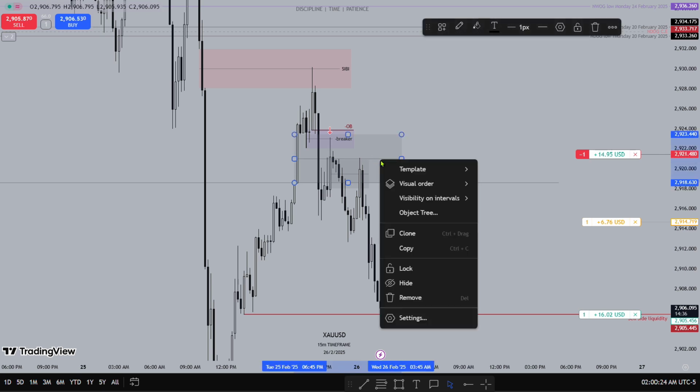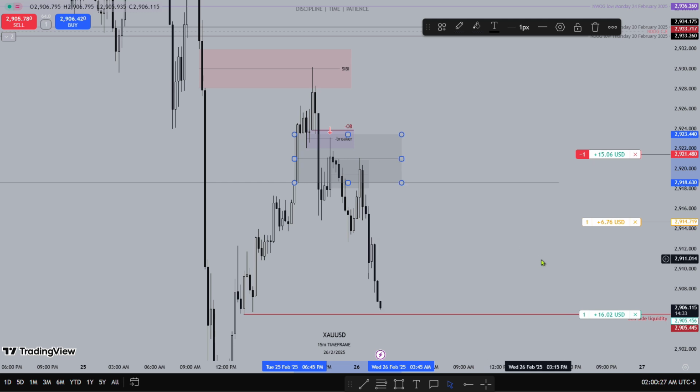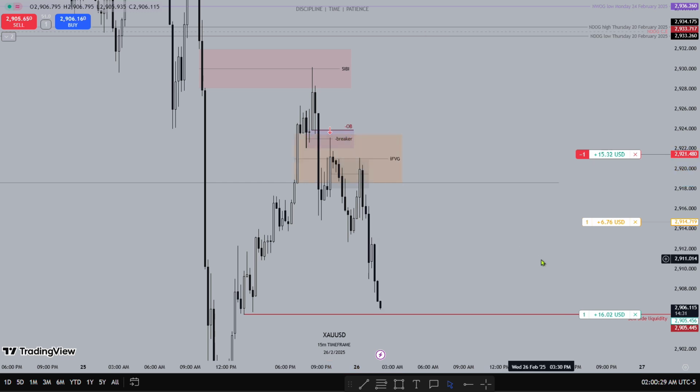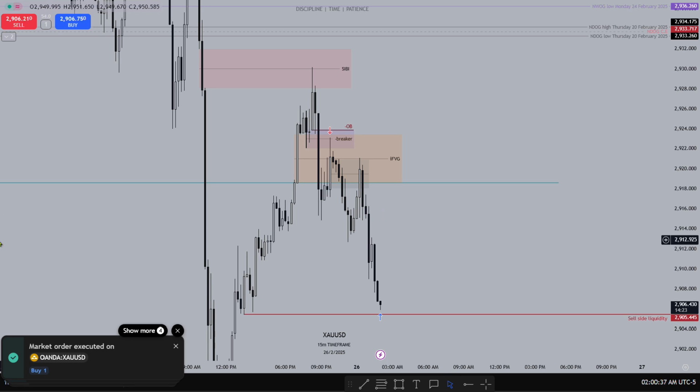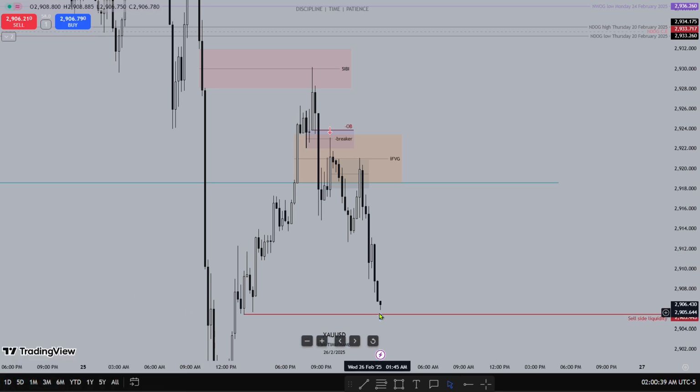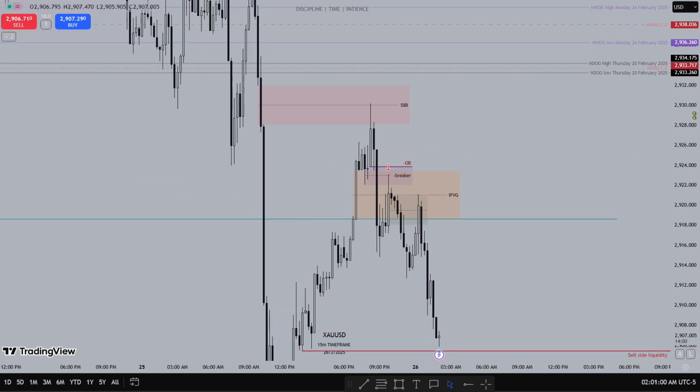But anyway, let me just concentrate on giving you the concept here. I've given myself the concept really. Yeah, I'm gonna just close it. It's just one contract. I didn't take any partial, and it might just create relatively equal lows. The session is closed. If you are kind of anxious about something, just take something off. If you're kind of anxious about your trade, I mean, the logic was there.